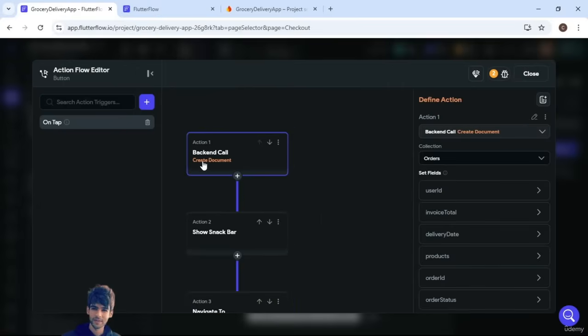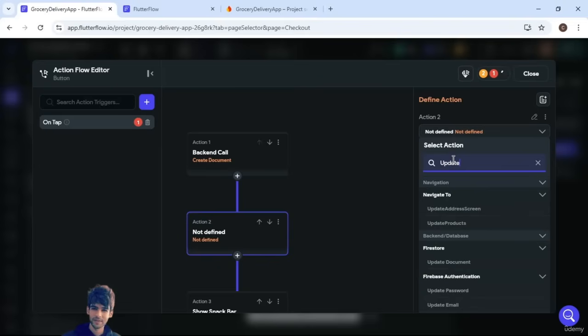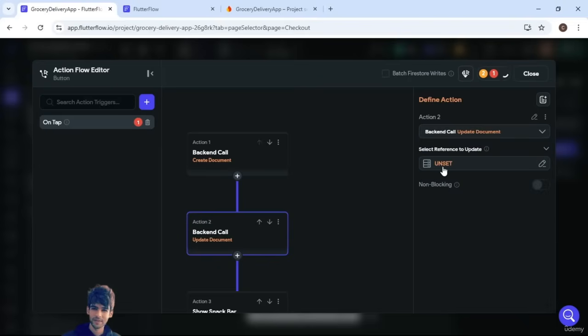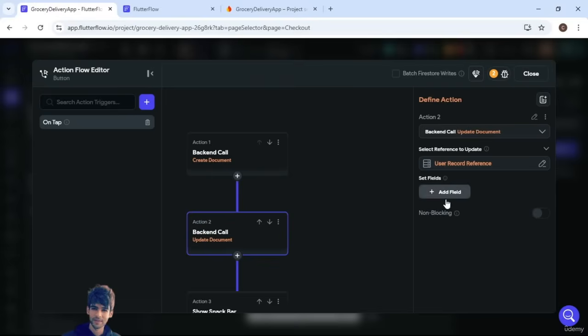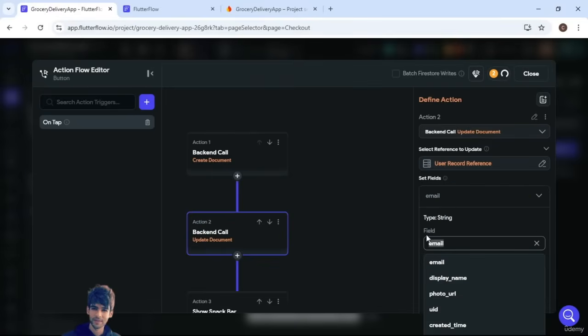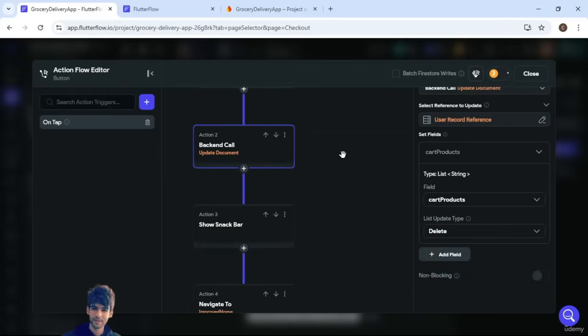this episode. Once the payment is done and the orders document is created, we have to update the cart as well, right? Because when the user has placed the order, there is no need for the items to be in the cart. So for that, we will update the document. Inside the authenticated user reference, confirm this, and inside this we will update the cart products, and we will delete all the cart products. This is one step you need to do.